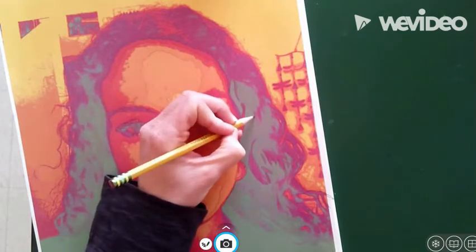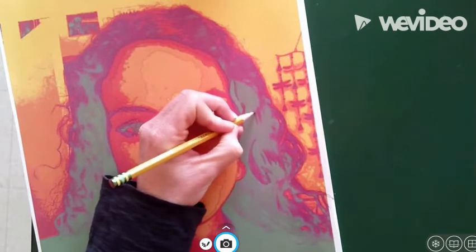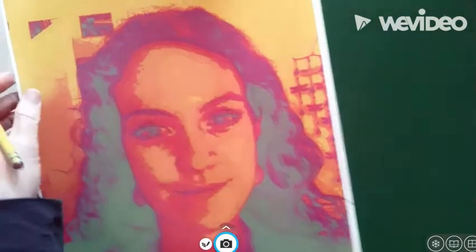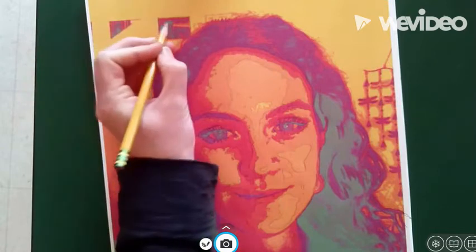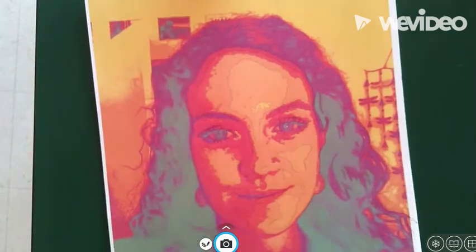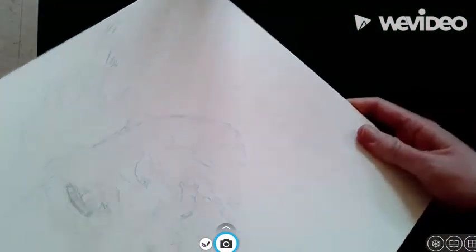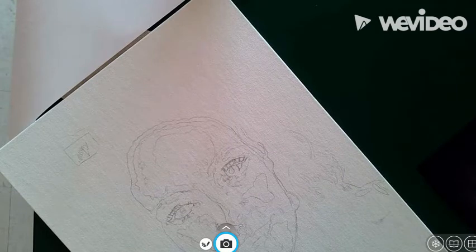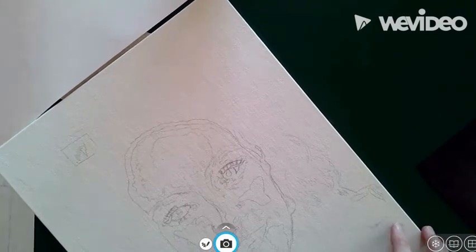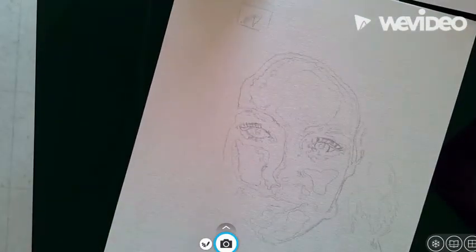You can always step back, check your drawing, and see that you've gotten every color division in. When I say all the details — even everything in the background — people sometimes ask me if they're done after they've only done their face and hair. No, you want to get all your details. As you can see, it might not resemble a face as closely as you think it might, and that's okay. We're not tracing features exactly. So it's going to look a little abstract, but pretty much you're creating your own paint-by-number that's really personalized. So go ahead, take your time, and have fun with it.